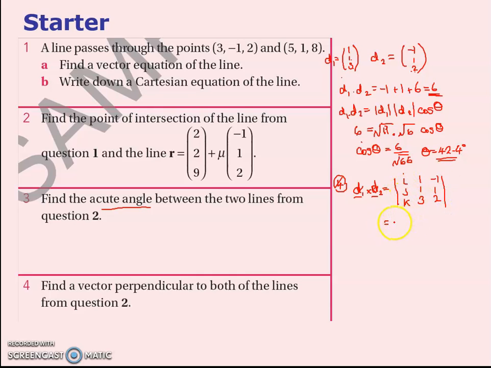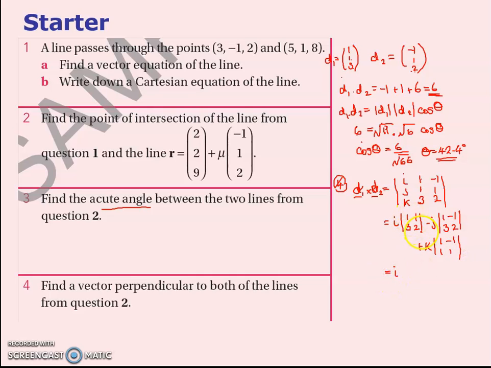Okay, so now what do we do with this? Well, it means it's I times by 1, 1, 3, 2 as a determinant. I'm doing it slowly so to remind you of what it is we did last year. J, you do the other four numbers, so it's 1, minus 1, 3, 2, but notice I've written minus J because it goes plus, minus, plus. K times by, now K, 3, 2 disappears this time, 1 minus 1, 1, 1. So let's do those three lines.